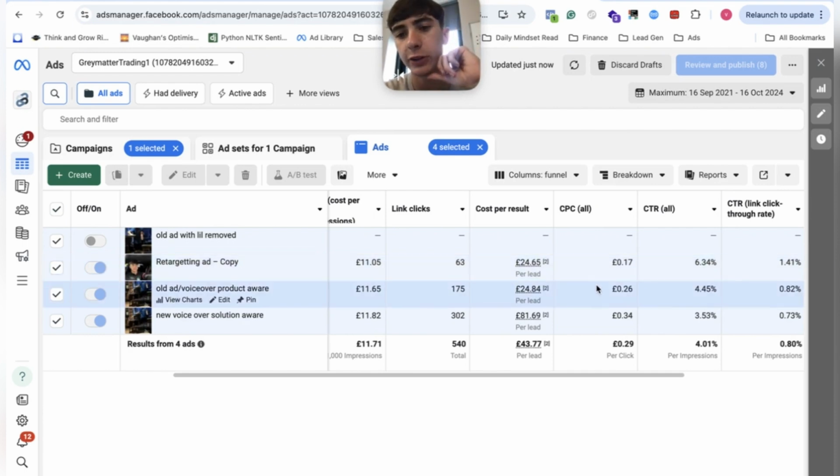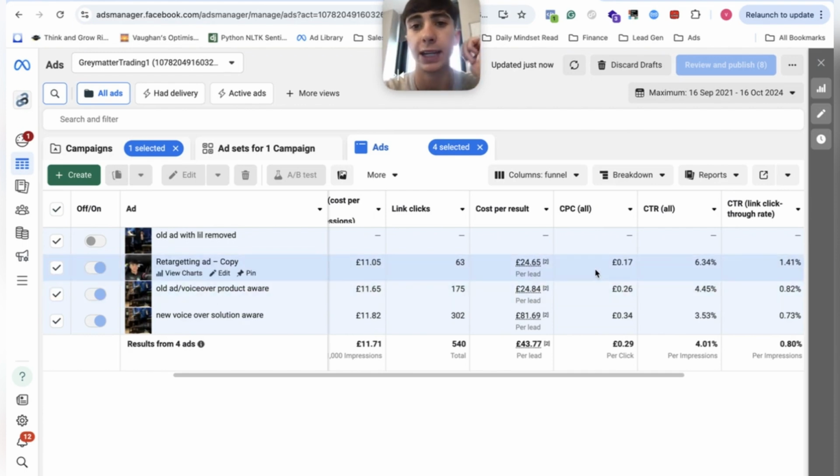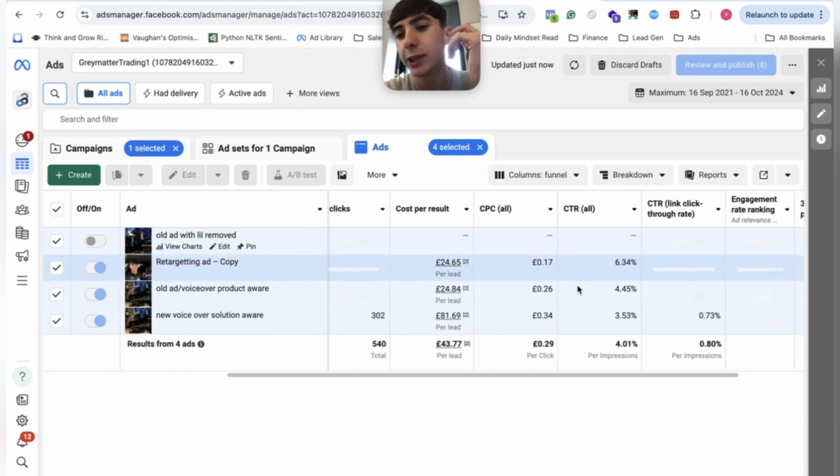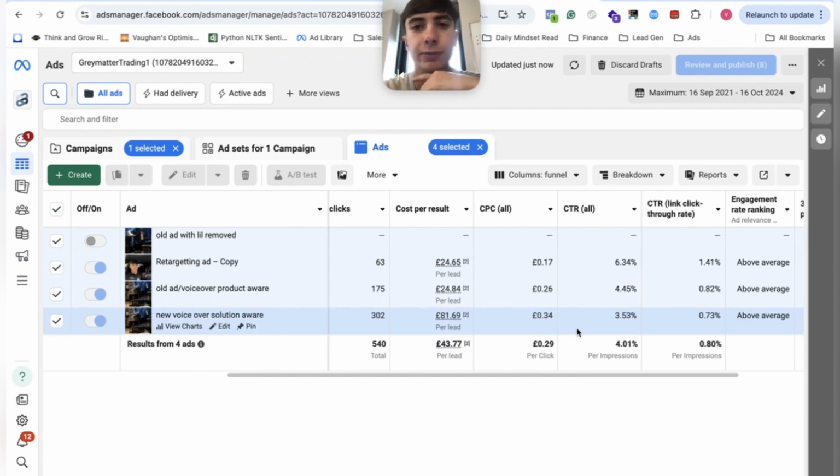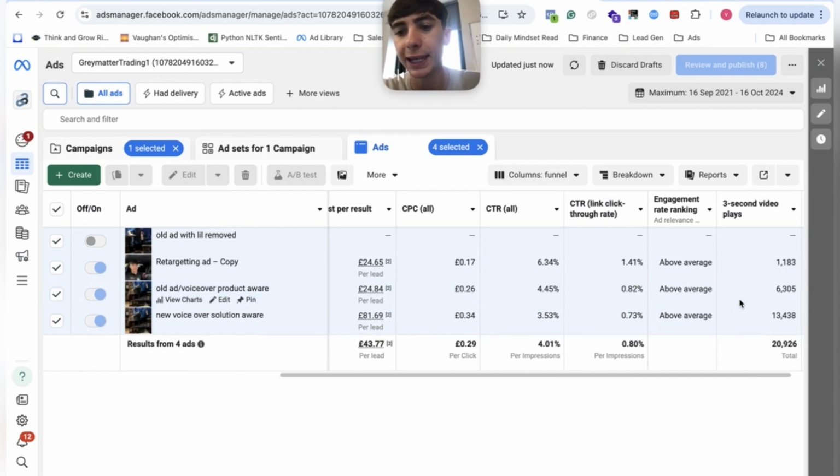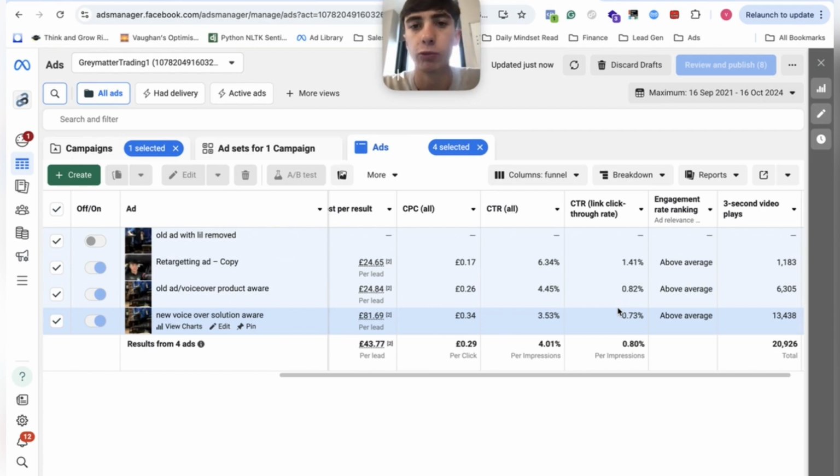And usually this would give a good indication of whether people are resonating with your offer, with the image on your ad, the video on your ad, whether it's stopping people and making them actually want to read it and click on it. But then your CTR gives a slightly more accurate opinion on what I've just said there as well. So your CTR is a blended rate of your click-through rate. So basically how many people clicked on your ad and then went on to read it or click on the link essentially. And then your link click-through rate, so this measures how many people clicked on your ad and then actually went through to press your link and registered landing on the page, or just clicking on the link.